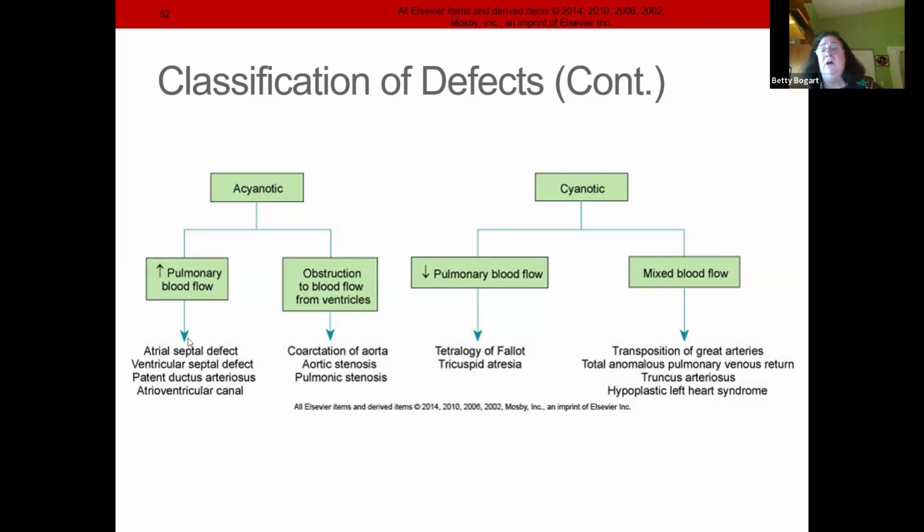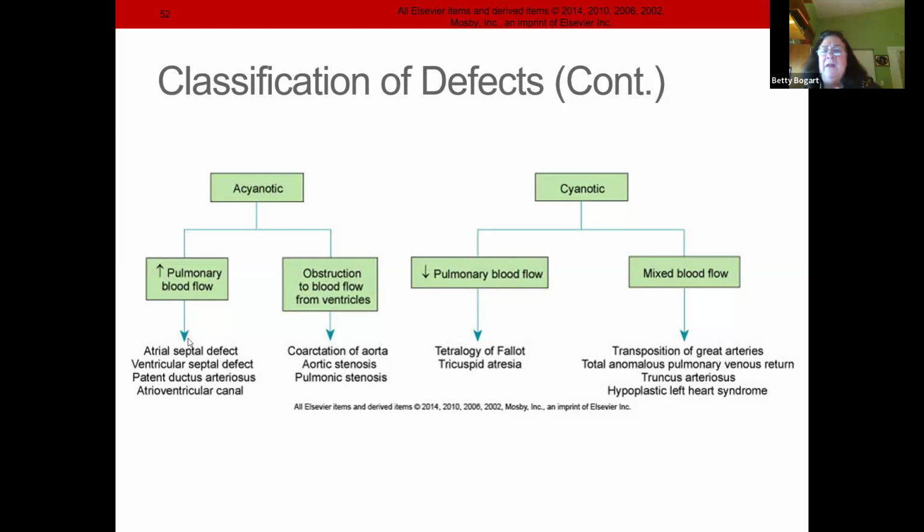And the other one I want you to know about is transposition of the great arteries. And it has a lot to do with the patent ductus arteriosus. Well, you took maternity. There's fetal heart blood flow, right? And with that fetal circulation, it's that duct that connects the pulmonary artery to the aorta, which gives blood flow throughout systemic and pulmonic flow when you're pregnant with a baby. At birth, it usually closes. They say up to 21 days, and usually 2 to 3 days are completely closed.